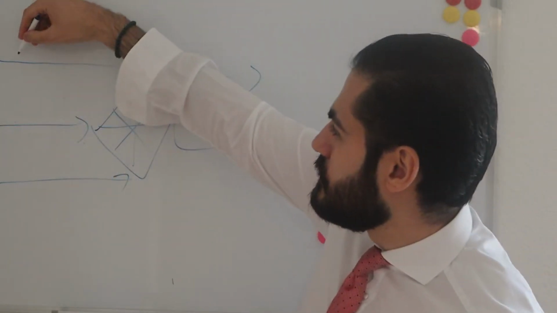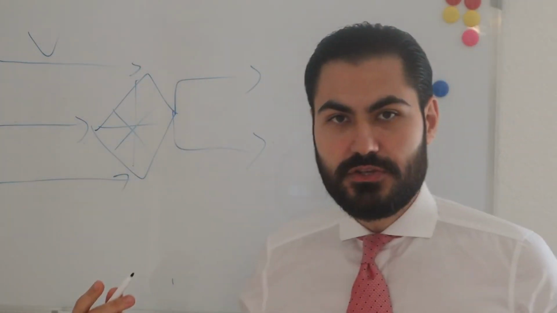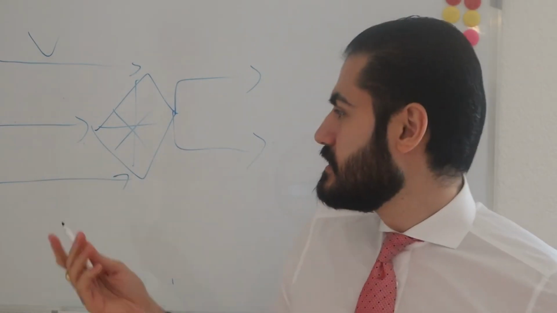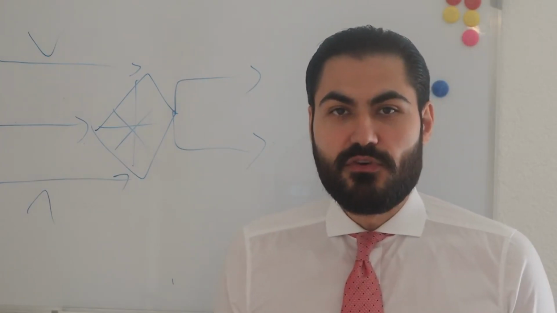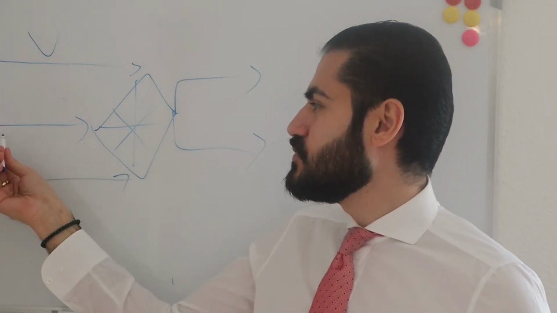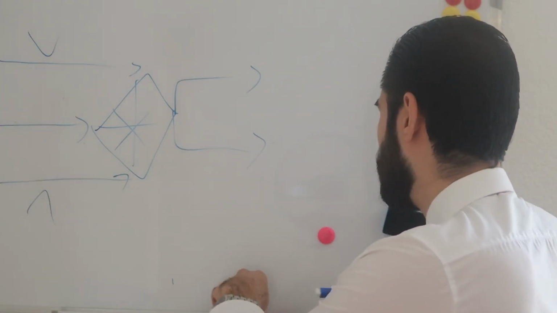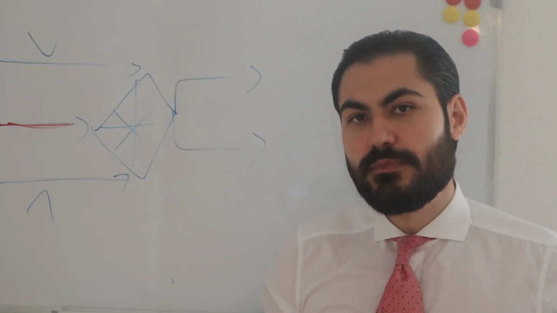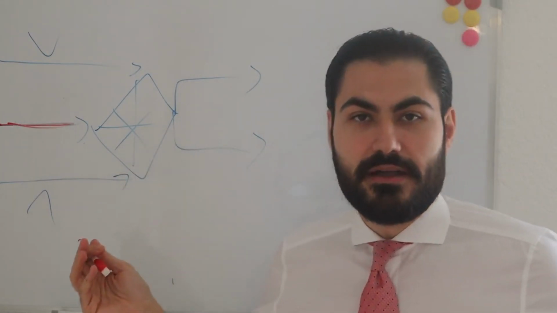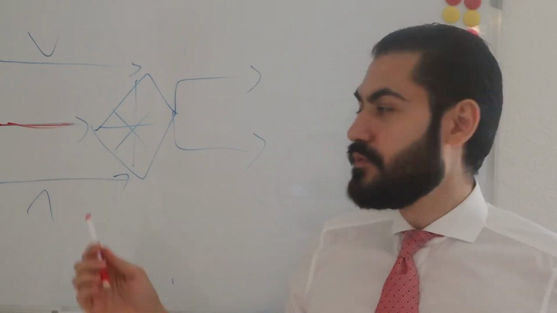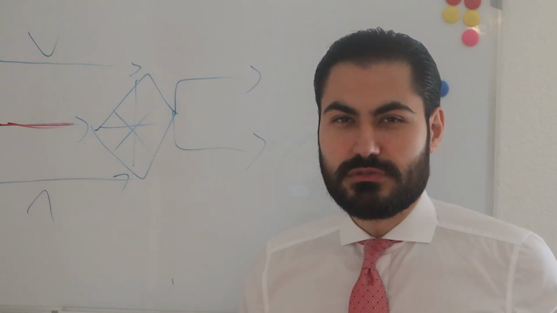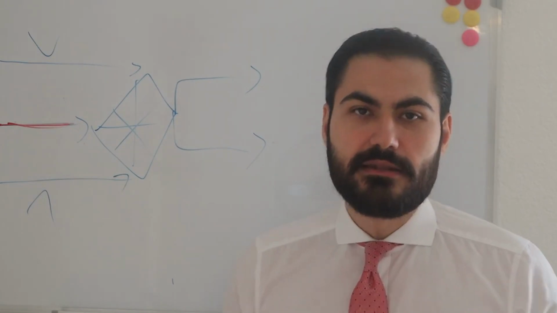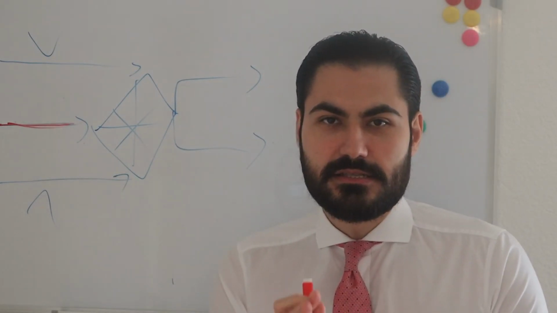So it could be like the first supplier is calling you, then this token is still stuck here, and as soon as a second one comes, let's say this one down here, then you move on with the process. Hence, if the third supplier, this line right there, comes to you after you moved on, it doesn't matter to you anymore. It's gone. So with a complex gateway, you can specify these kinds of rules. For example, multiple could call you, you just wait until 2 of them came in and then you move on. Okay, that's the complex gateway.